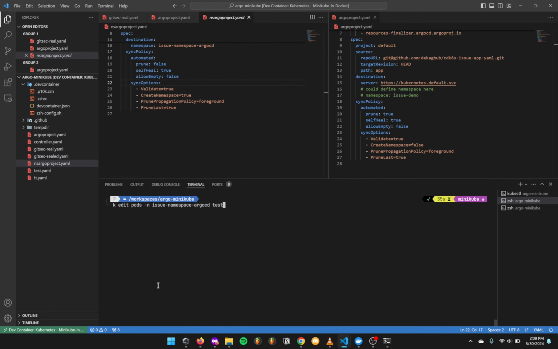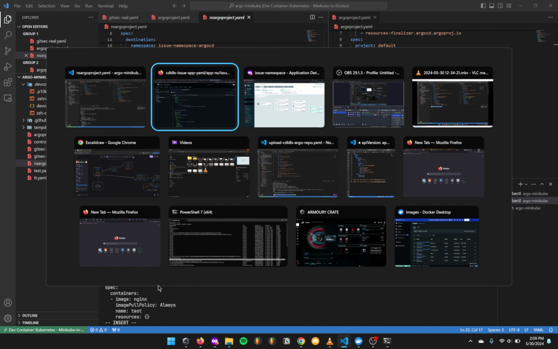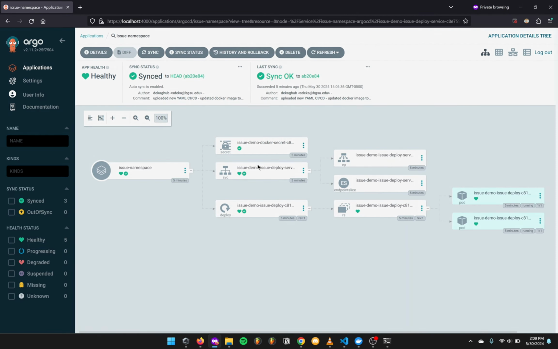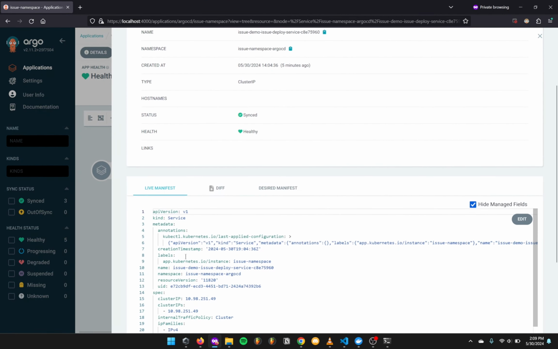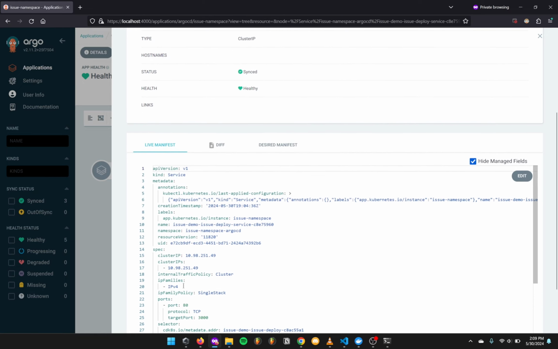So now I'm going to insert that label so that ArgoCD can recognize the pod. And for that, I'm going to do set nocp here, and then insert. So what I'm going to do is just copy the stuff from here. It has got to have that label somewhere here. Okay, here we go.